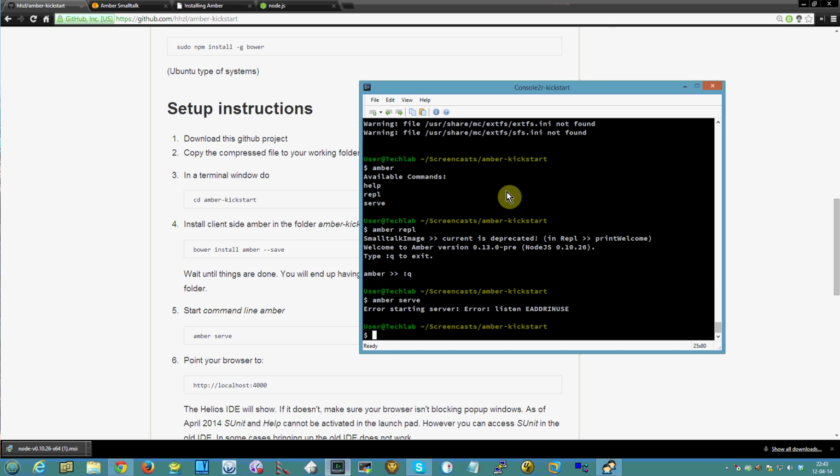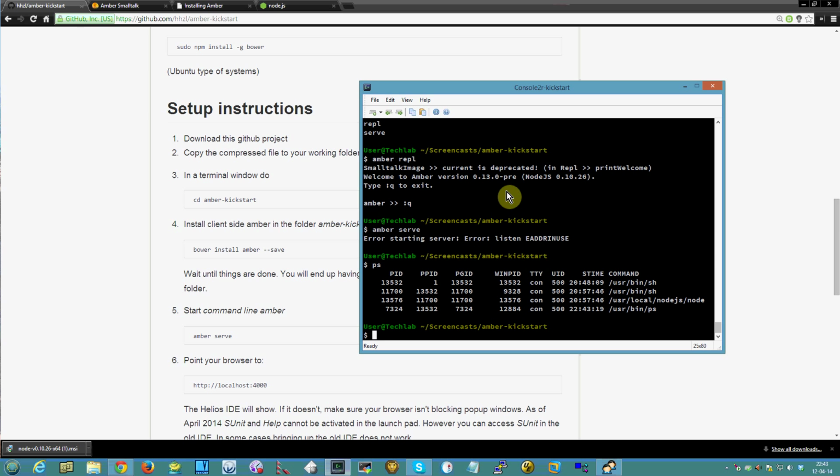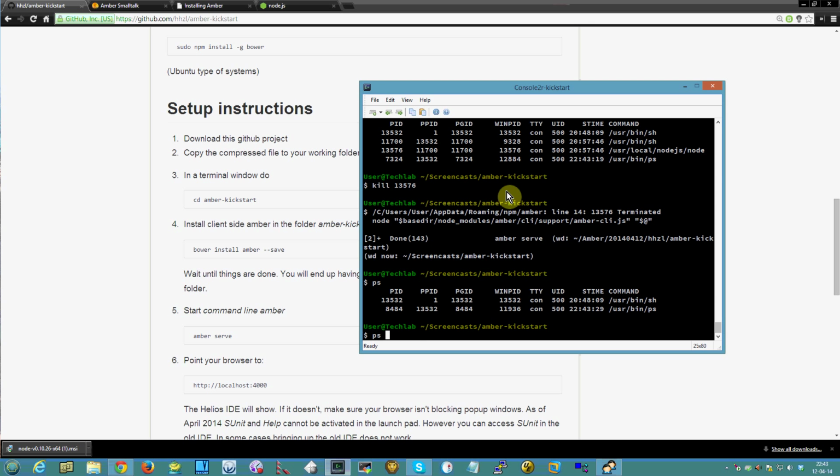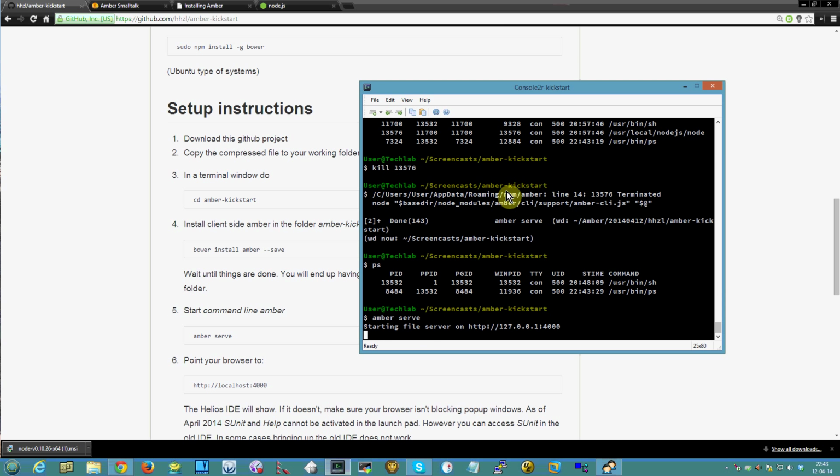Oh yeah, they already have some kind of Ember running somewhere, node. So build 756. Okay, are you there? No, so should work better now. Okay, so you have the file server running on HTTP, localhost, port 4000. So this is Node.js serving the Ember code.